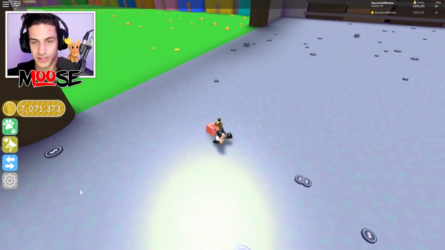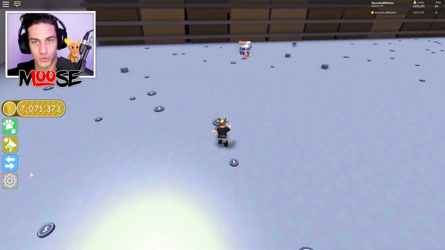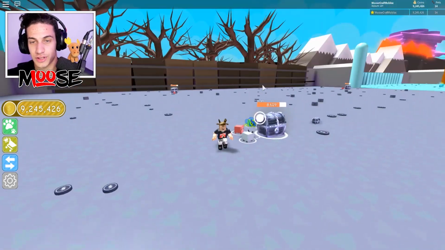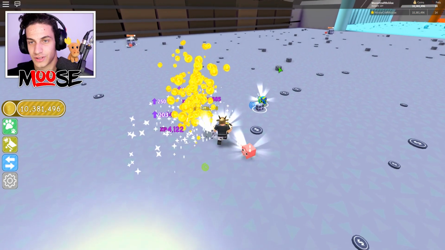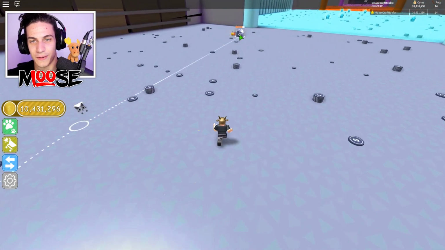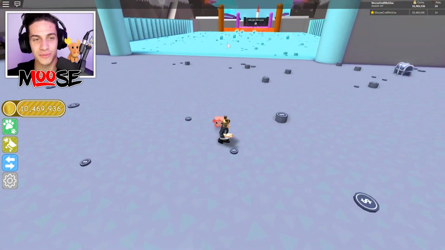Let's get rid of this music real quick. All right, Cherry Bomber's got to level up quicker, dude. He's taking his sweet time, bro. Boom. Get it. Let's go, boys. Knock it out. Easy. No big deal at all. Get it. Hey, $10 million.